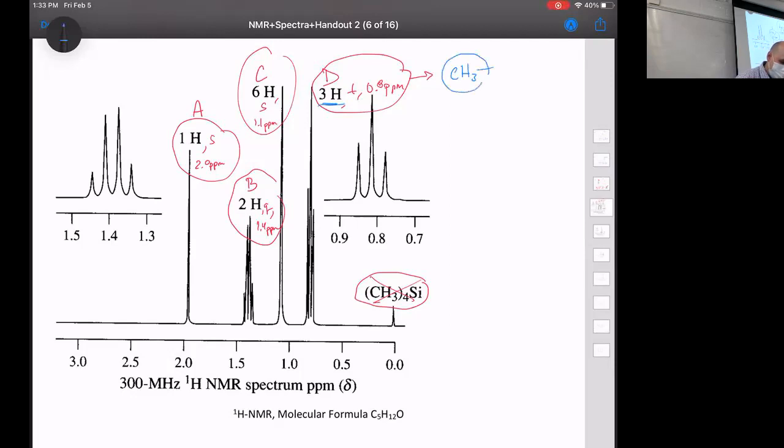When you guys were doing your signals, I encouraged you to circle your environment to see what you're looking at. Now it's more important to do that than ever. The reason that we circle this has to do with its neighbors. So this is a triplet. What does a triplet mean? Correct. So what must it be next to? Correct. All right. This environment D, meaning this peak right here, that's a triplet, is telling you that you are this CH3. It is also telling you you're next to your CH2, but this CH2 is its own environment. So this CH2 will show up somewhere else. So that doesn't mean we have 2 CH2s.